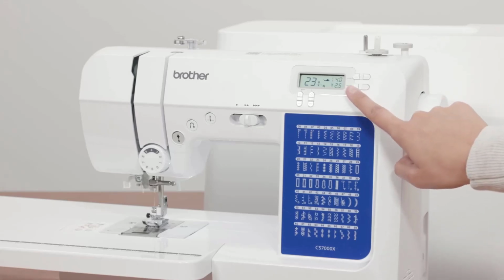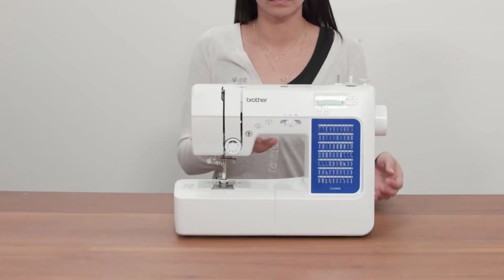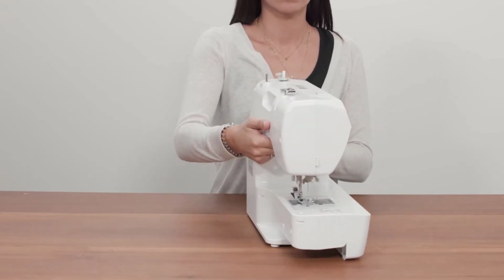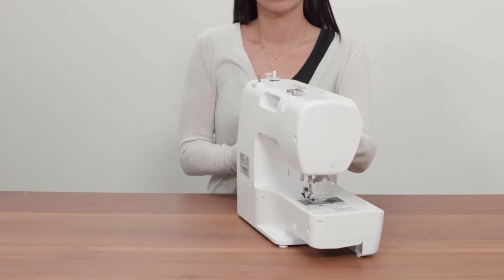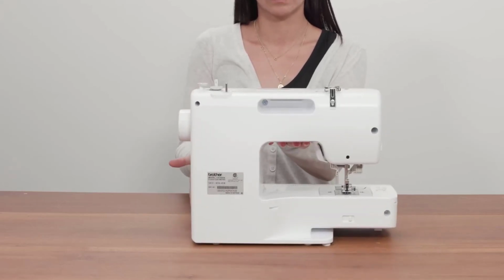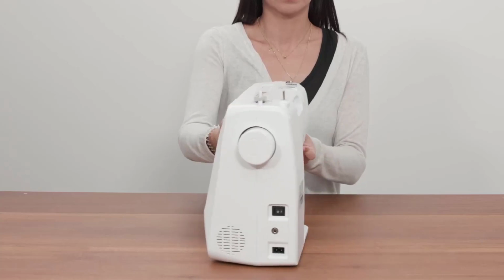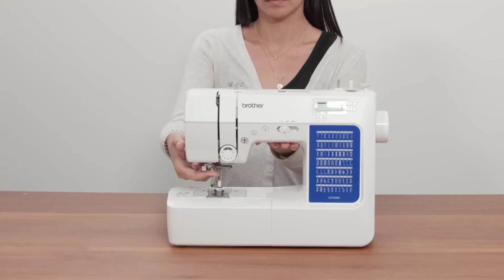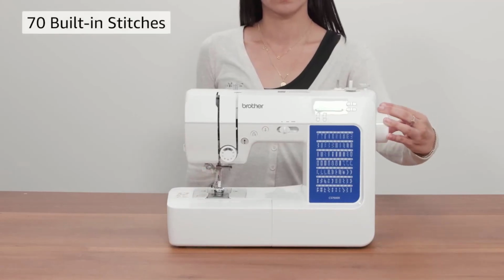However, that isn't to say that this machine isn't advanced or lacks competitive features. We enjoyed how easy this machine was to set up, especially thanks to the intuitive thread guides illustrated on the machine. The bobbin is also drop-in style, with a thread guide that snips away excess length. This machine can handle both lighter cotton and higher density weaves like denim.